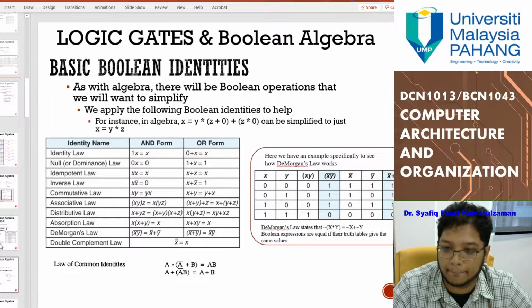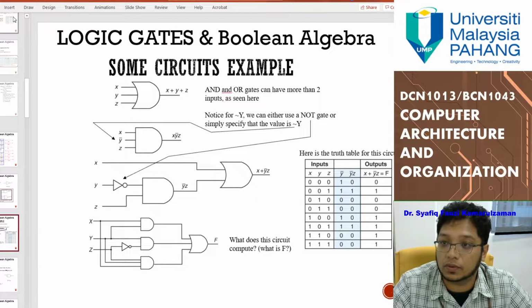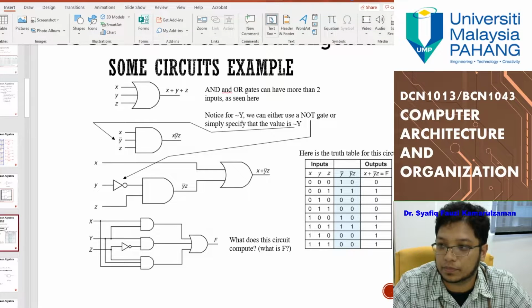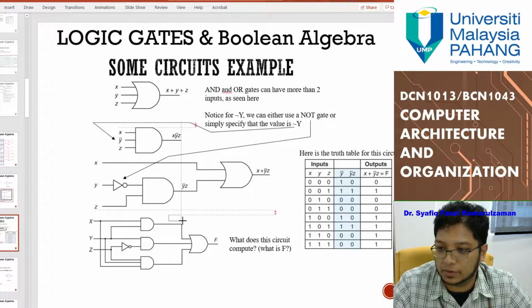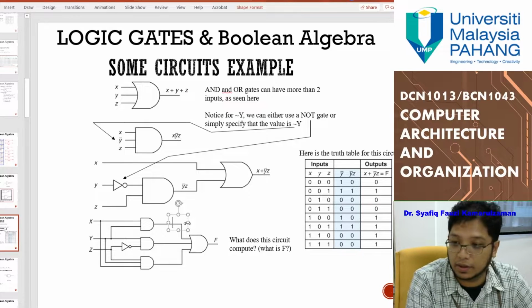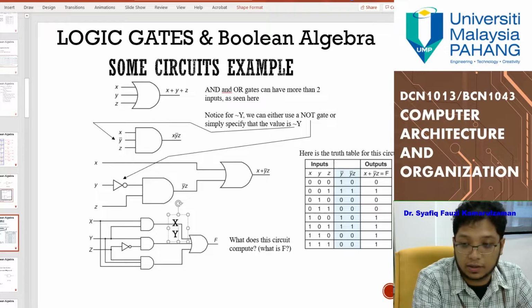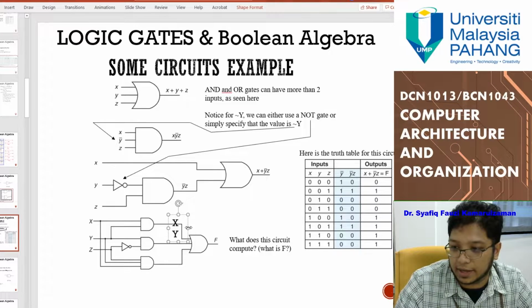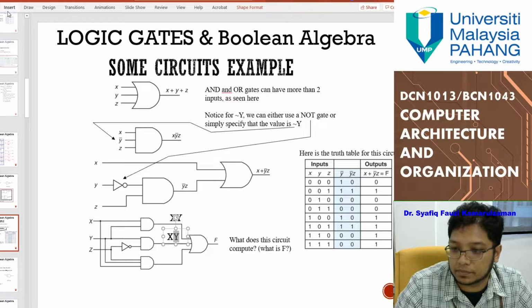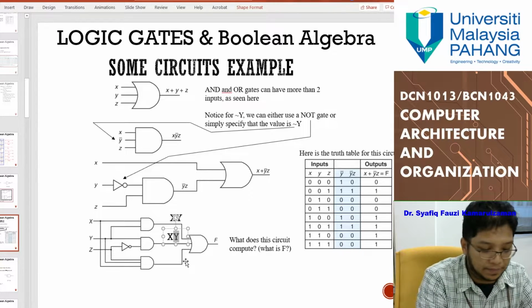On the top here, this one is x times y, because it's an AND gate. Down here, you have x, y bar. No, it's y, z bar.